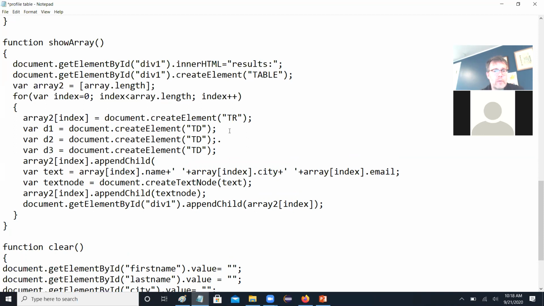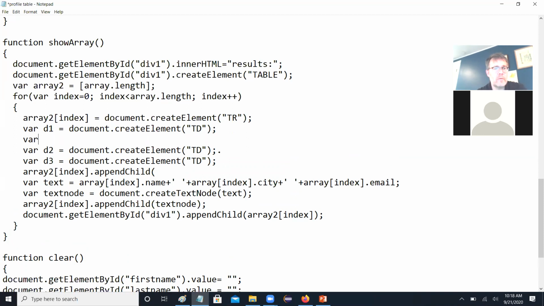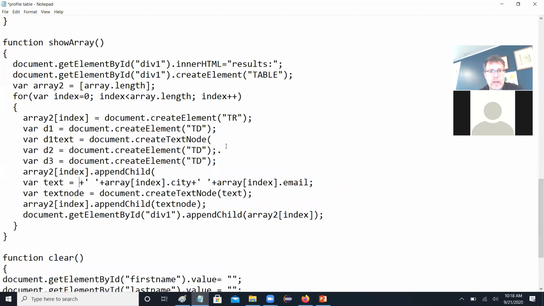So var D1 text equals document.createTextNode, and we send in array index.name.